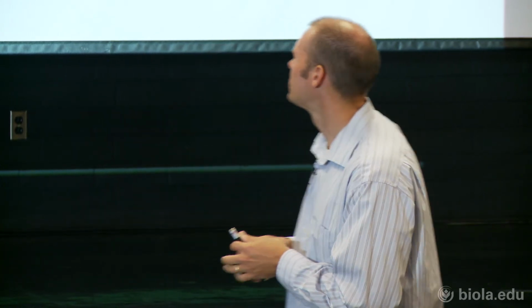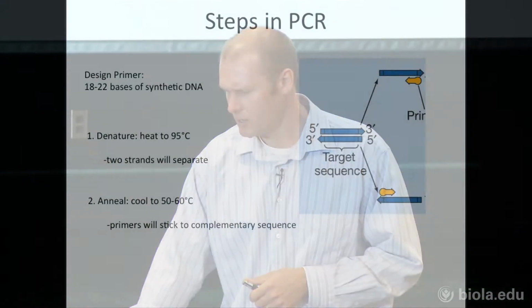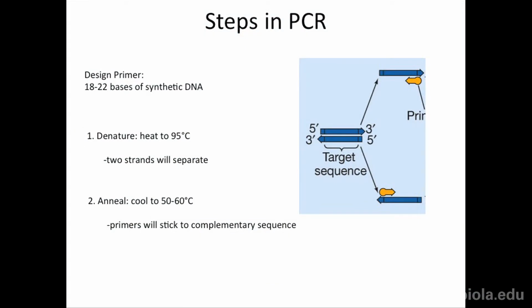Okay? And this is based on calculations on the GC content, and you kind of estimate how tightly your primers are going to stick. So depending on the primers you make and how long they are, you're going to keep them somewhere in there. If you made a really, really long primer, it would probably stick really well. So you could still keep these temperatures kind of high, 60, 62, 65. If you made a really, really short piece of primer, then you probably have to cool it down a little bit more to get it to stick, right? So the sweet spot is kind of between 50 and 60. So the primers stick. They just base pair. And they're only going to stick to the complementary sequence.